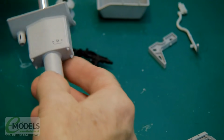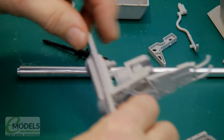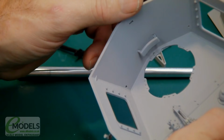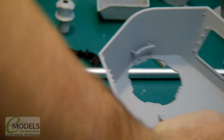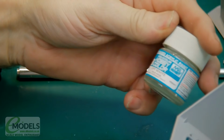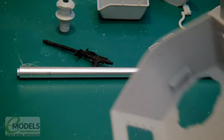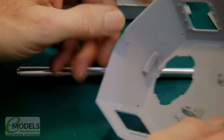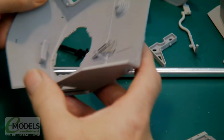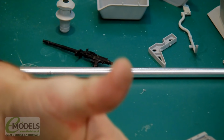Alright, now then, there's a few things I need to do. I'm going to go and give it a paint. I'm going to prime some of these parts. All of the inside I've been doing in the Mr. Hobby H21 off-white. So that's going to be done. It'll match the inside of the rest of the tank. And then we'll look at weathering it up and getting it ready to all put together. Right, I'll go and get some paint put on this, let it all dry off, and I'll see you in a moment.